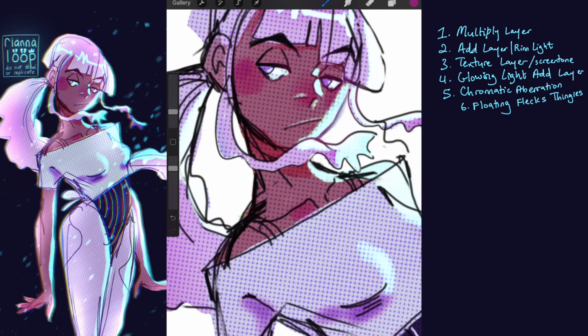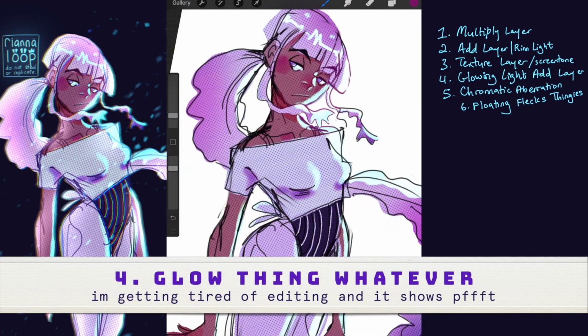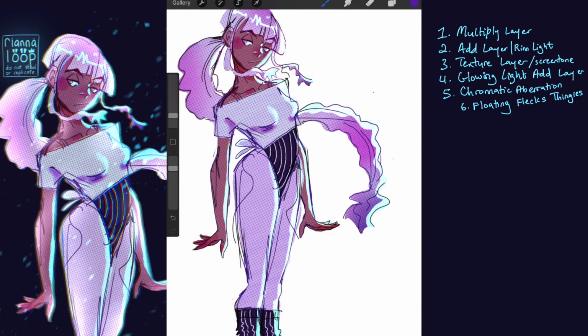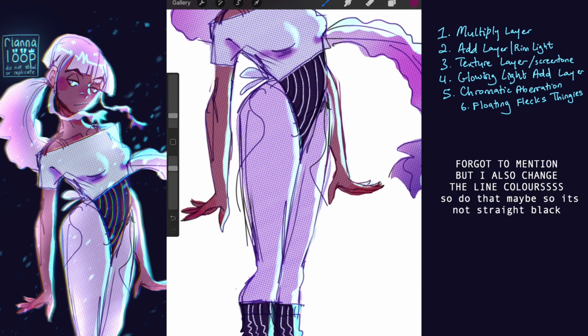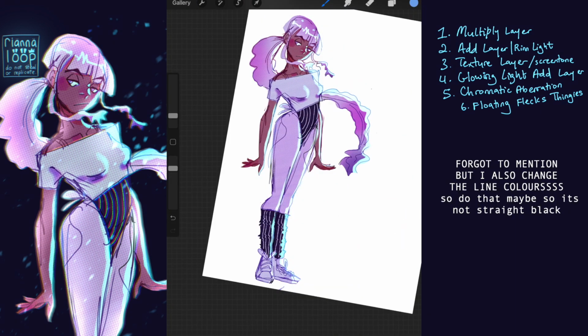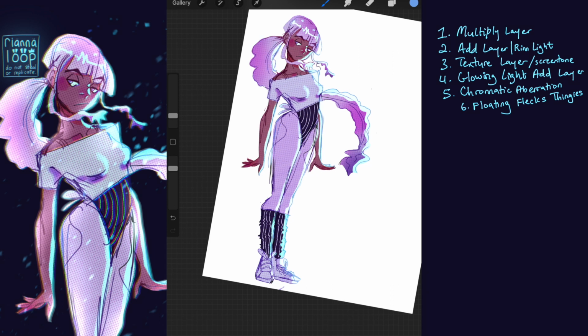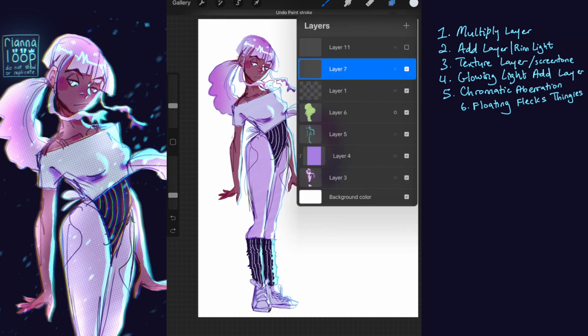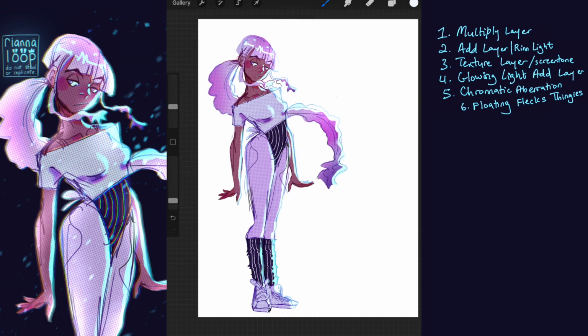Step four is the glowing light add layer thing. This is basically just kind of like, imagine a person standing in front of a doorway and there's really bright light shining from behind them. If you look closely, the edges of them are kind of blurred, kind of like the light is seeping onto the edges and it looks kind of blurry-ish. So that's what this layer is.